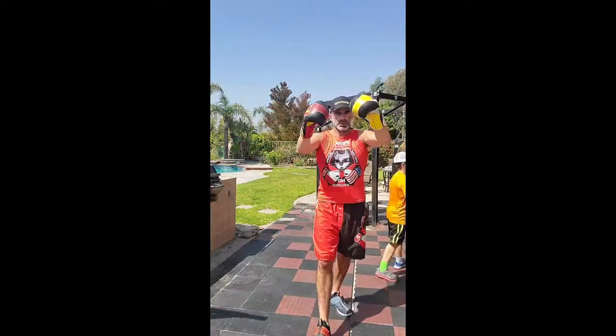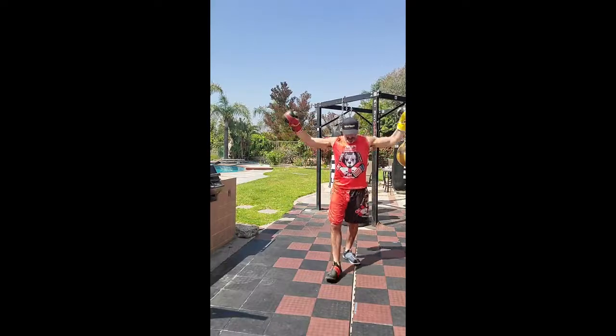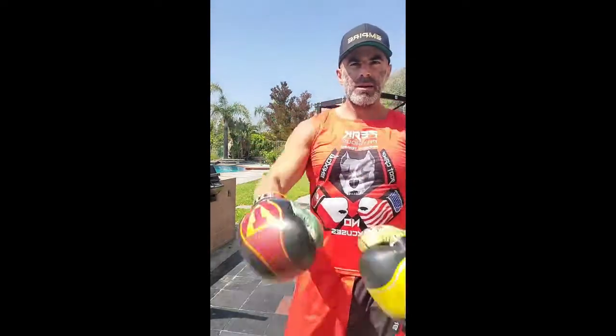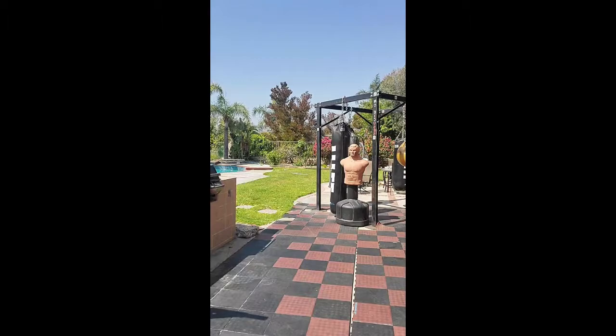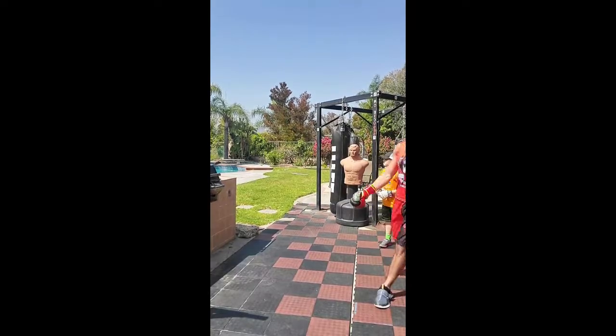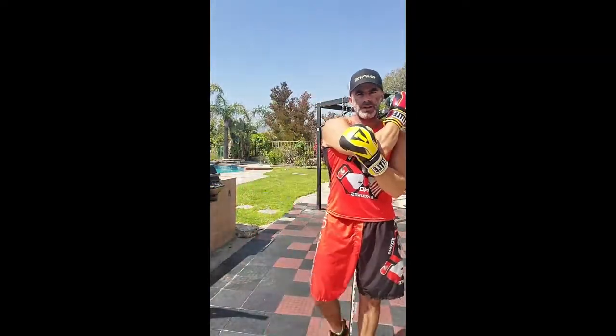And time, shake those arms out. Shake them, shake them, shake them. Big forward shoulder circles while you're walking forward. And then backwards shoulder circles, walking backwards. Forward shoulder circles, walking forward. Backwards, shoulder circles, walking backwards. Forward circles, walking forward. Backwards, walking backwards. Now fling those arms in and out. Just getting the shoulders loosened up for all these punches we're about to throw. And catch it for a stretch. Fling it, catch it for a stretch.